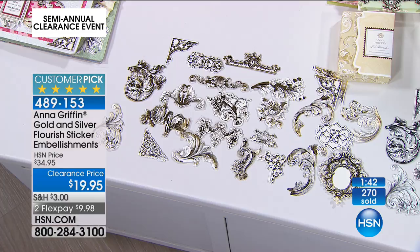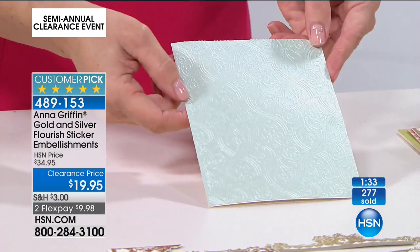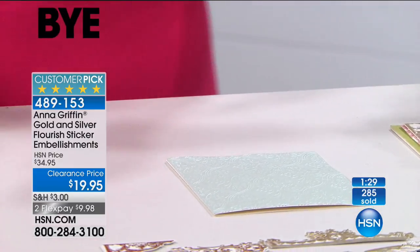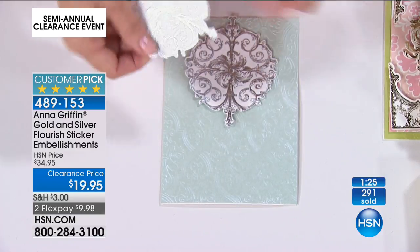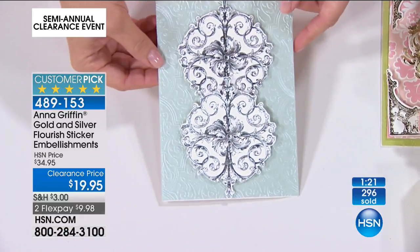So when I think, all right, I'm gonna build a card. Okay, I've taken that embossing folder. This folder's coming up in a mega embossing folder bundle. Look at that. If you've never used any of our products before, I would say this is the one product to get. All right, because now you see, I added foam adhesive to the back of those.